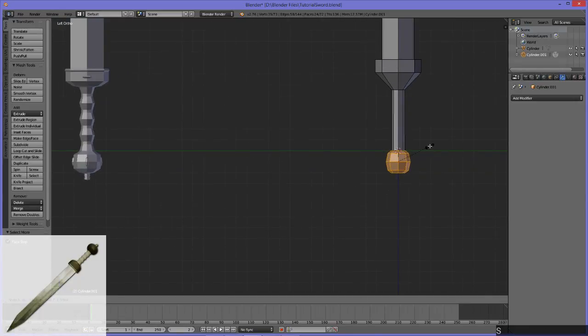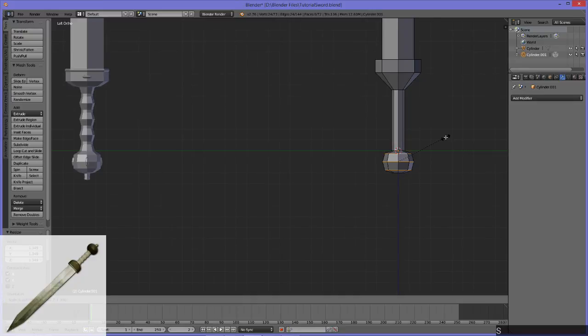So if we scale this whole thing, you can see we're scaling too much. And if we scale these 3 loops, looks like this might be the best way to go about doing it. And if we press Shift Z, it will not scale along the Z axis. Now we're just scaling along X and Y. So now we can get to the shape that we're looking for. We're about this big. I'm just eyeballing it.